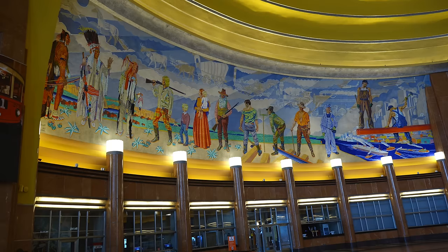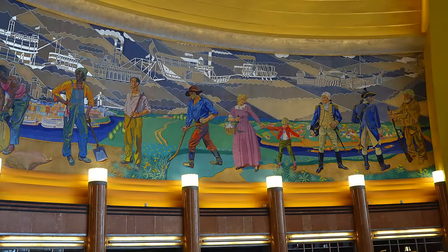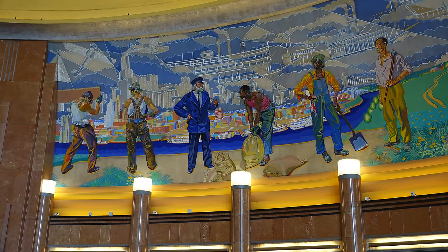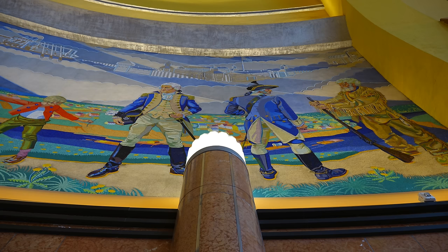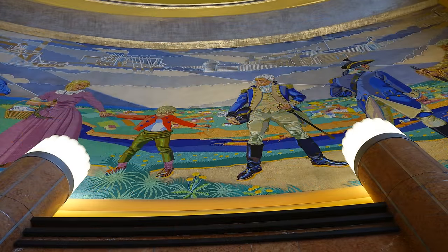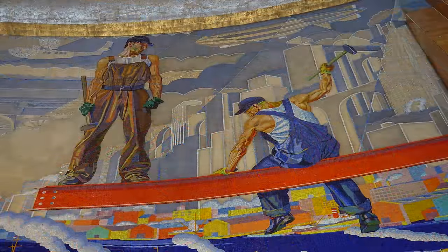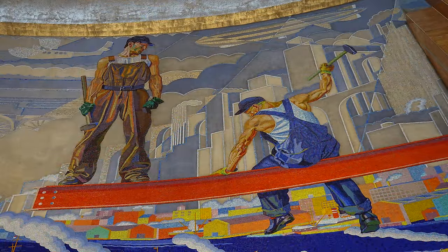So it's not only the people, it's different modes of transportation that you see in the backgrounds. There's essentially three layers to these mosaics, and so you have the people in the foreground, you have transportation in the background, and in between you sort of have, as the landscape changes from these wild plains to cabins to small villages to the big city. And what's really interesting is they're frozen in time. So you have Zeppelins, you have airplanes in these mosaics, and that's the height of technology in the 1930s when this opened.